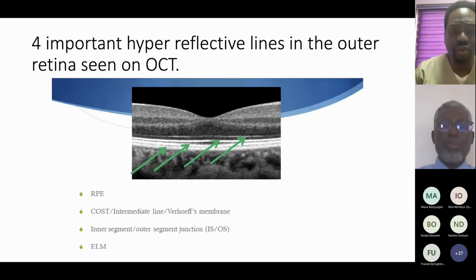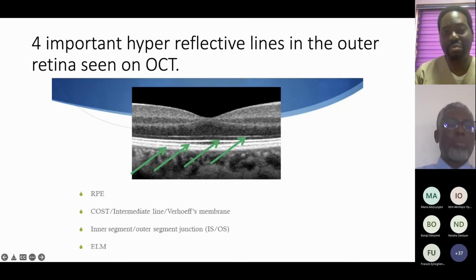Now, I want to point out those 4 hyperreflective lines that are present in the outer retina, and these are them. Starting from the inferior or the most outer one, that is the retinal pigment epithelium. Then you have the cone outer segment, or the intermediate line, or the vitreous membrane. Then you have the inner segment, outer segment junction, which is now referred to as the ellipsoid zone. And then you have the external limiting membrane.